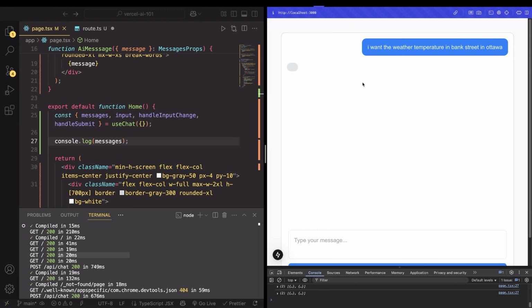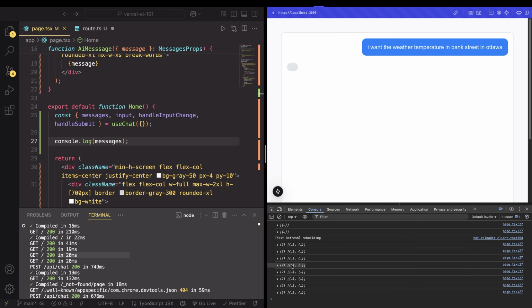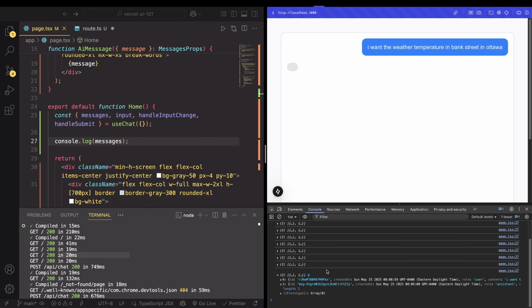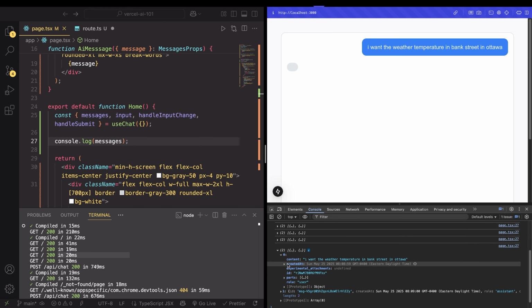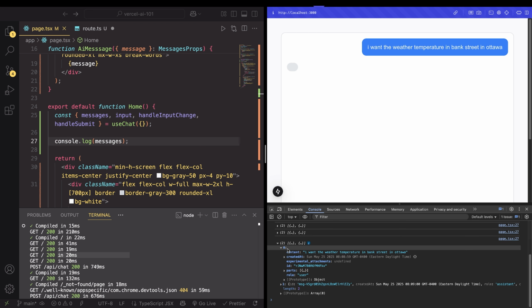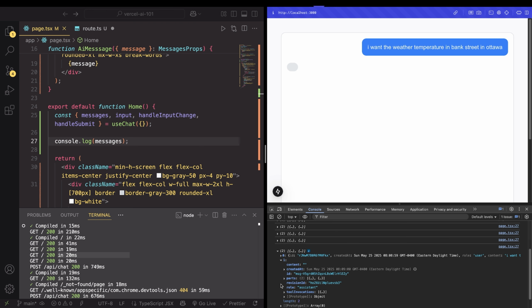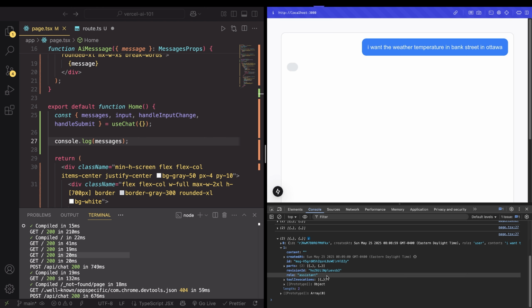You see that first it returns an empty response, and there is a reason for that. Let's go to the latest message that we got from the backend. It has two elements. One is the user's message, which is this one. We don't need that. The second one, we expect to be the assistant message.